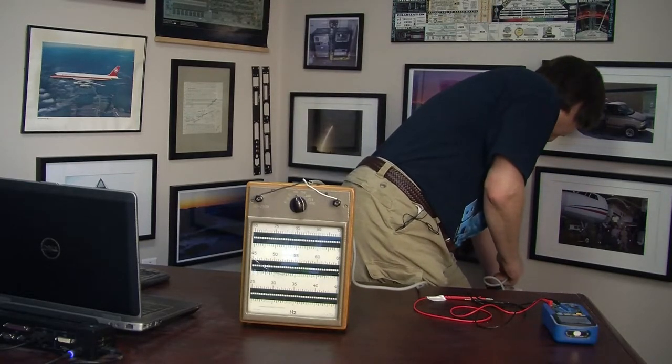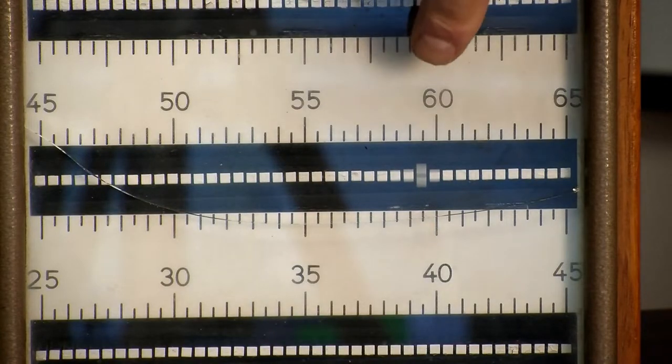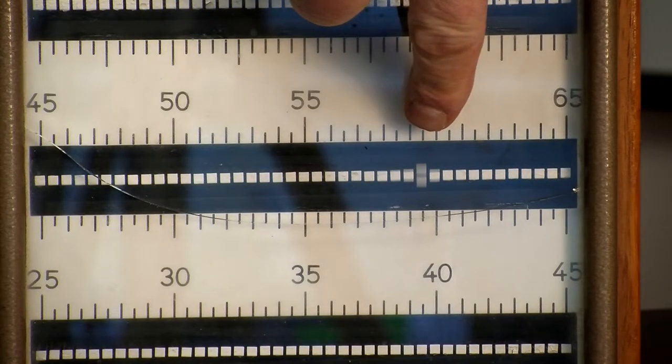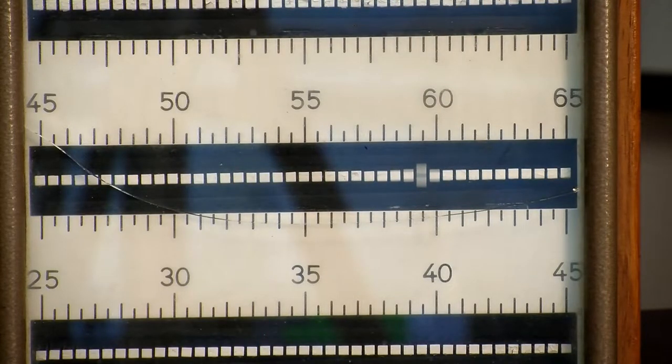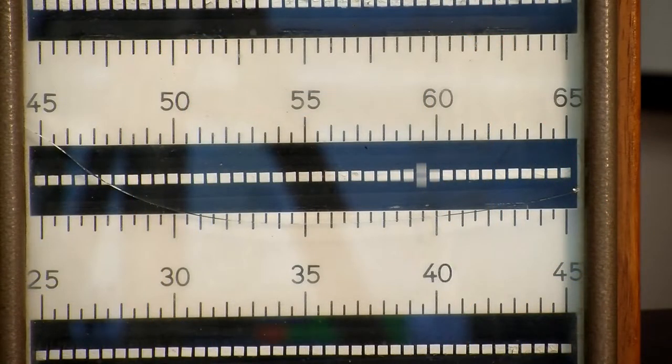So let's plug it in and see what happens. There, you can clearly see it vibrating, and it's showing 59.5 hertz or so. And that's probably because this is an old device and it hasn't been calibrated in at least 25 years, because that's how long I've had it. And if we look at the frequency counter, you can see the AC mains frequency is actually almost exactly 60 hertz. So this thing is off a bit, but so what?